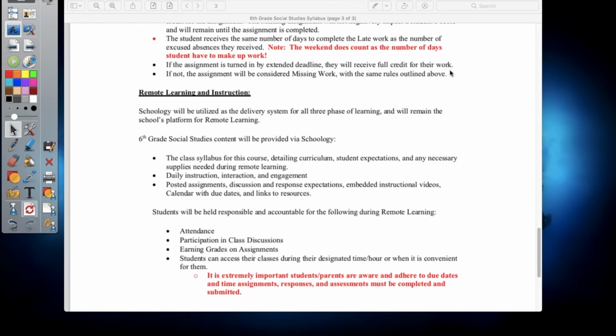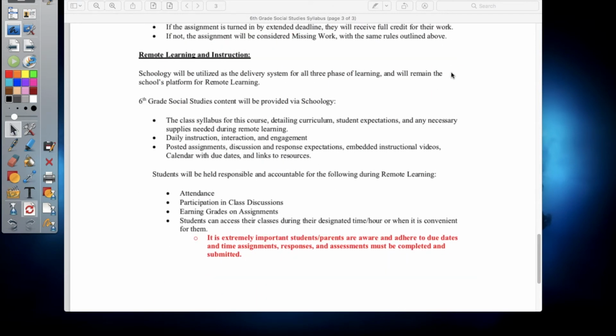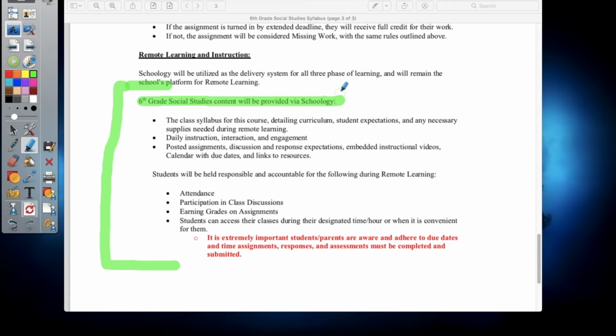The last thing we're talking about real quick is, of course, remote learning and instruction. As you guys are fully aware, we're all remote learning. You guys will be responsible for your learning during that time period as well. Everything will be provided via Schoology, as we've been doing for the entirety of the year so far. Nothing new there. However, make sure when it comes to your attendance, you guys are logging in. Every single day I have a warm-up for you guys to answer. And if you don't answer that warm-up, I'm just assuming you didn't log in at all, and I'm marking it down as absent. So keep that in mind, ladies and gentlemen. Very important that you get those warm-ups taken care of. All right, keep that in mind.